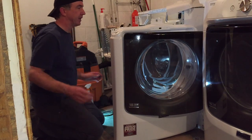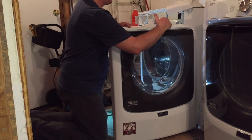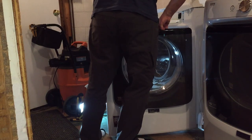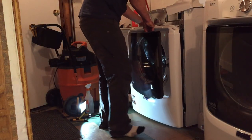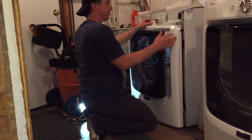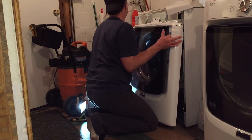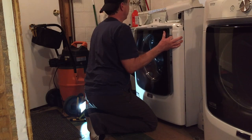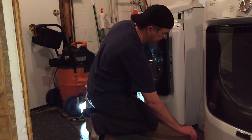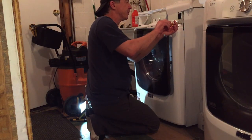and reattach the seal. So I've still got these wires connected here for the door latch. I'm going to try and be pretty careful with that. It looks like there's a hanger here and a hanger here that this front panel can just be dropped up on top of. Okay. So I'm going to do this in the reverse order of how I took it apart. I'm not sure if there is a particular order.